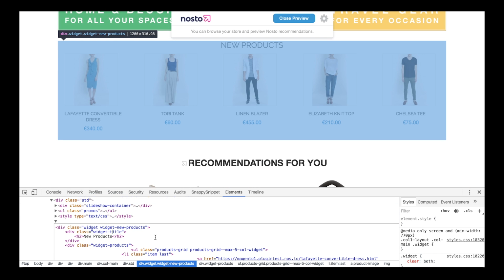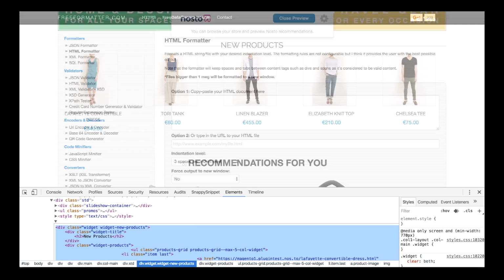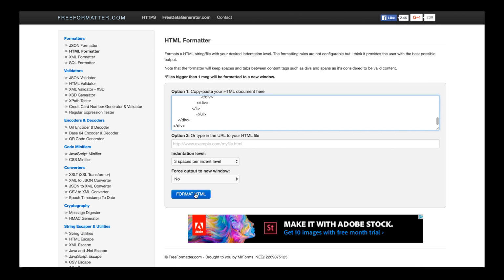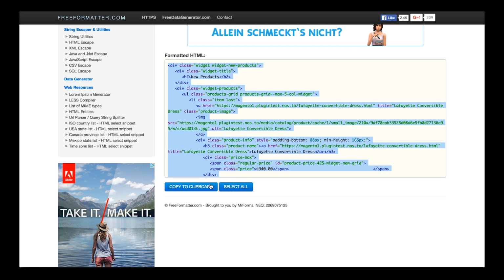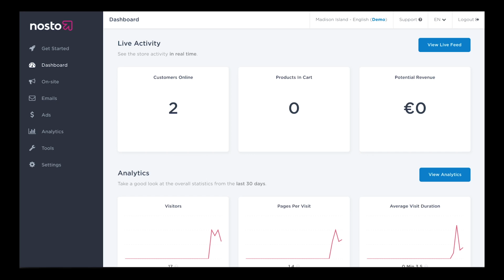There we go. But of course, the code in a debug tool is always a little bit messy. That's why I said we're going to need an indenting tool, because now I'm going to copy the code and clean it up a little bit, because when you are programming and developing, cleanliness, especially with the code, is always welcome, because otherwise it's going to be very messy. Okay, now we have it, and I'm ready to copy and paste it onto a new ex novo Nosto template.